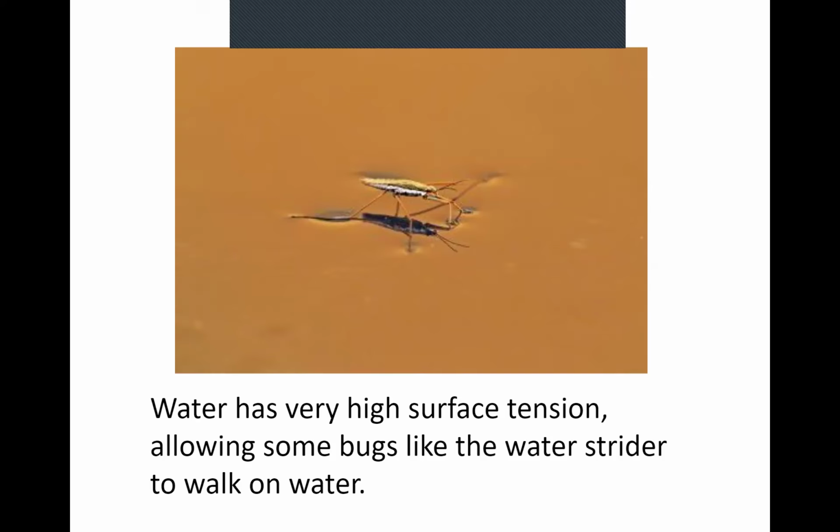It's a small bug. Number two, it's got huge feet for the size of its body, which helps to distribute its mass. And then thirdly, of course, is the water itself. The water molecules on the surface of the water adhere to each other more strongly than the gravitational attraction of the bug towards the center of the earth, that is, the pull downwards. So water has a really high surface tension.